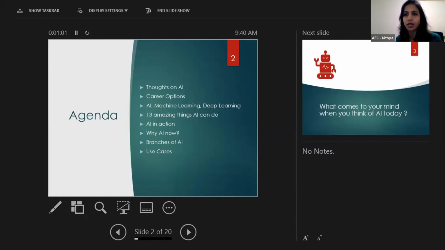I know these are the buzzwords of today. Everybody talks about machine learning, deep learning, and AI, but do you really know the difference between these three? Are you able to clearly communicate to people when they ask you what machine learning is, what data science is, what AI is? Are you able to communicate in a way that invokes clarity? That's something we will look at today, along with some of the amazing things that AI can do in real world applications.